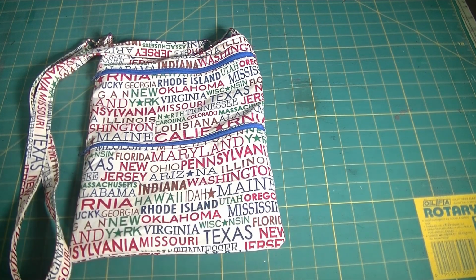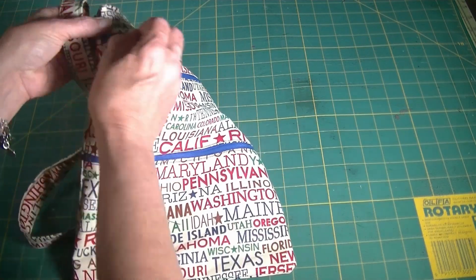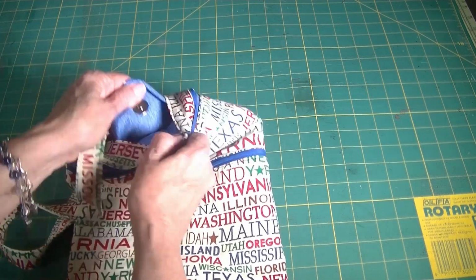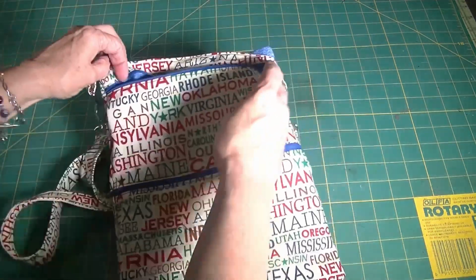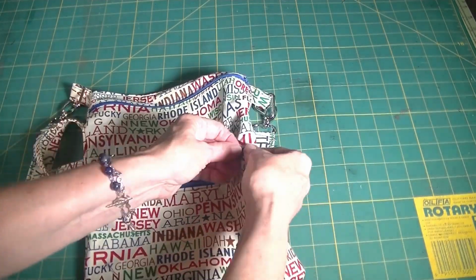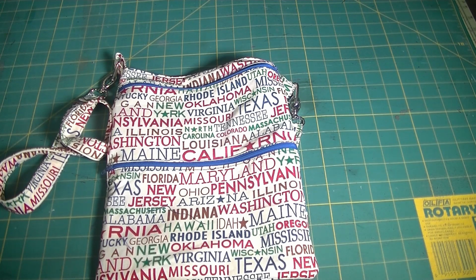Everybody, this is Diana from So Very Crafty, and we are here today to make this fantastic double zipper crossbody bag that also has a nice inside pouch with a lining, no raw edges, and two large zipper pockets to put anything that you like inside. This is a super simple bag making project that anybody with strong beginner sewing skills can make in no time. I hope that you like this project.